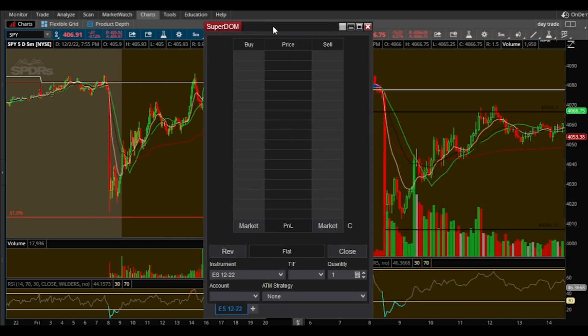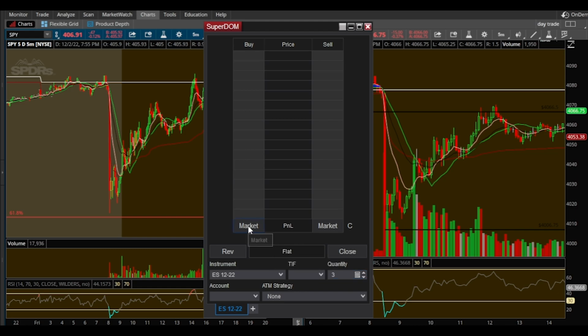As you can see here, this is a platform that allows you to trade futures easily, offered by NinjaTrader. I really like this. Think of it as an Active Trader for those that are familiar with it. So if I want to trade ES, make sure you have it here. Make sure you have whatever account you're trading here, and your quantity. So if we're going long 3 or short 3, be sure you have that selected here.